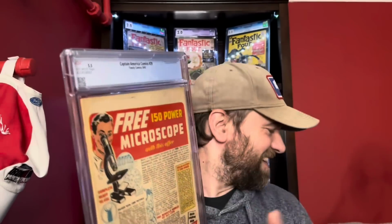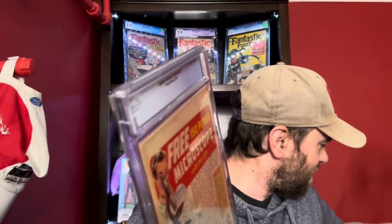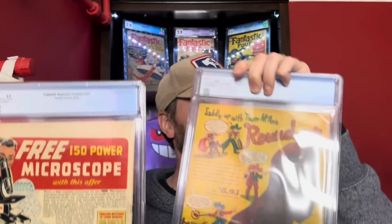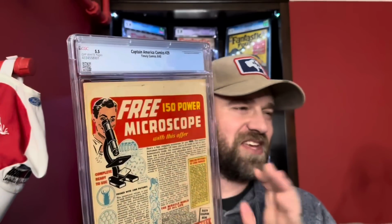But yes, and see, like that back cover, let's get that Batman out here. Look at these two back covers. The DC back cover, far superior. I mean, just so much color and everything on that. Just a great ad on the DC back cover. The Marvel back covers, sometimes they have good ads, but they generally didn't hold up to the DC ones.